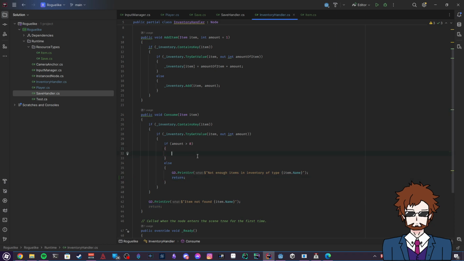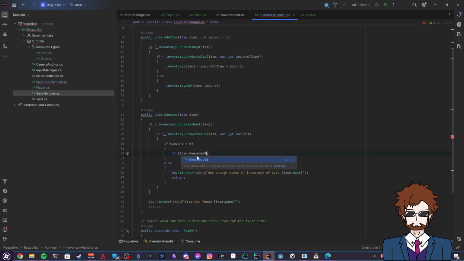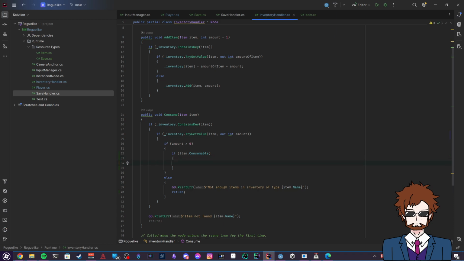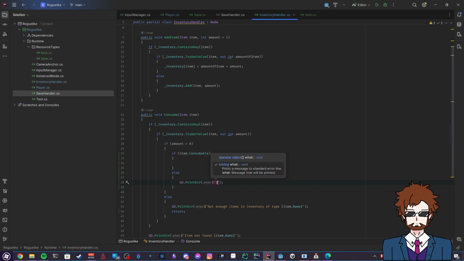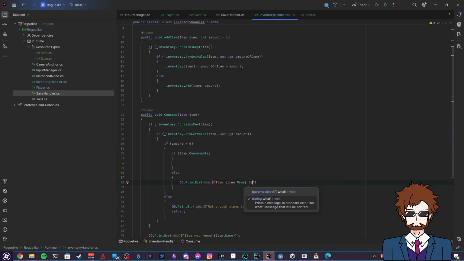So if amount is bigger than 0, next off let's just say if item.consumable, we are going to consume it, else GD.PrintErr item.name not a consumable.